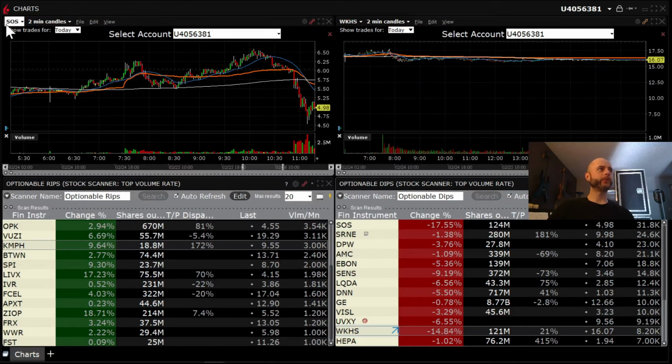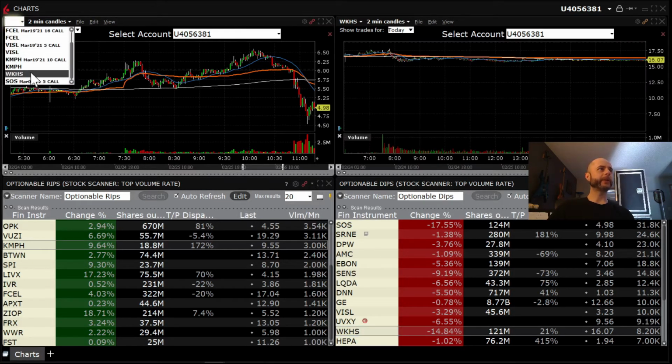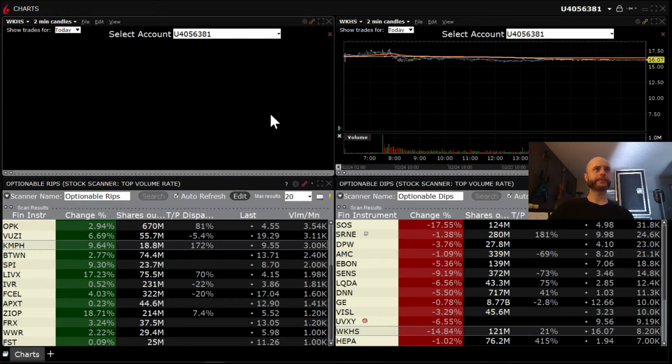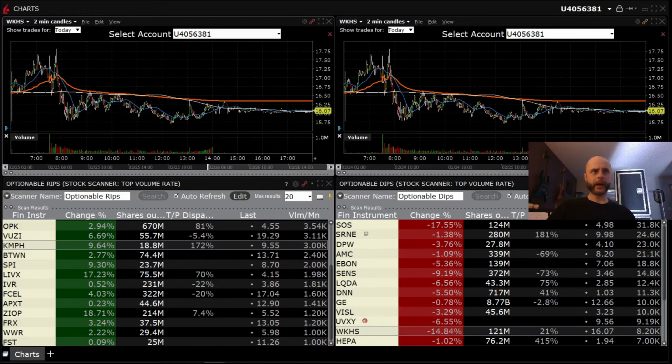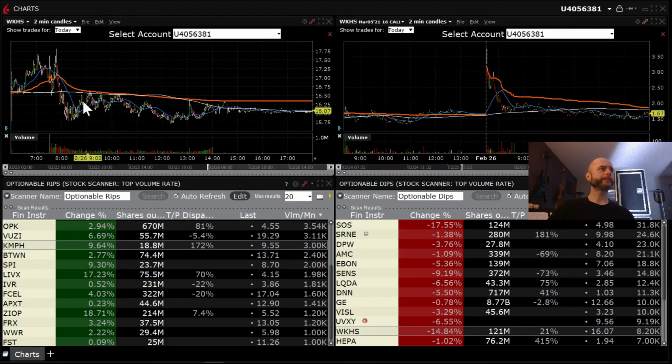Workhorse. Let's do Workhorse. We did actually play this one too during the day here. It's bouncing around 16. So let's see what it did to the 16 March 5th call option here. So market opens at 7:30 again on my clock. If you were quick, you could have bought this break here, but I typically don't buy things right out of the gate because there's so much volatility. You can see the volume peak right at 7:30.